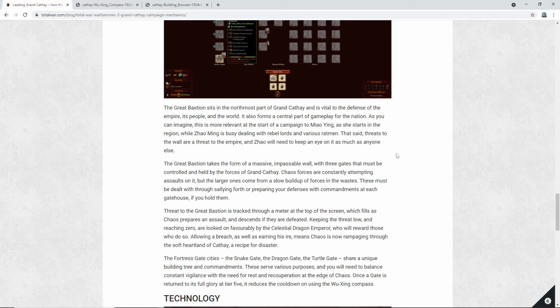The Great Bastion takes the form of a massive impassable wall with 3 gates that must be controlled and held by the forces of Grand Cathay. Chaos forces are constantly attempting assaults on it, but the larger ones come from a slow buildup of forces in the wastes. These must be dealt with through sallying forth and preparing your defenses with commandments at each gatehouse if you hold them. Threat to the Great Bastion is tracked through a meter at the top of the screen, which fills as Chaos prepares an assault and descends if they are defeated. Keeping the threat low and reaching 0 are looked on favorably by the Celestial Dragon Emperor, who will reward those who do so. Allowing a breach as well as earning his ire means Chaos is now rampaging through the soft heartland of Cathay, a recipe for disaster.